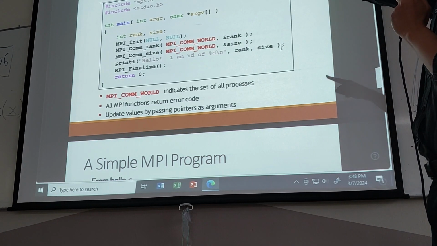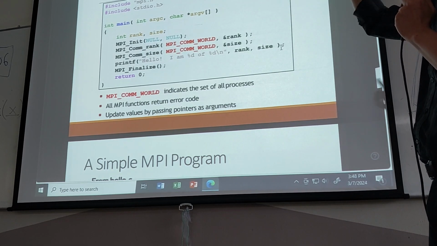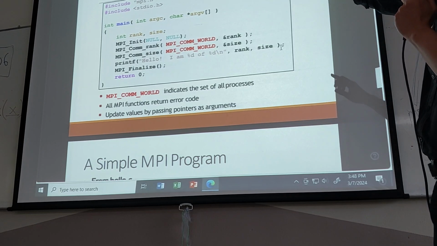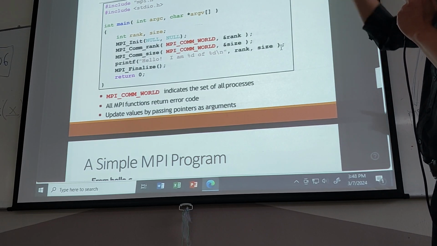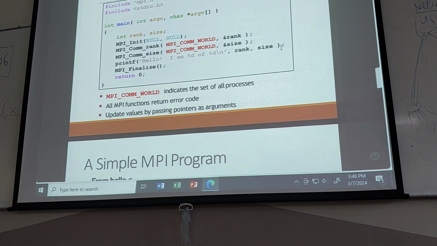So if you're thinking one track is running, no. When you talk about MPI, all the processes are going to run this main program, whether it is on the same computer or a different computer. All the processes running on different computers can be very distant, for example one in America, one in China, the other one in Malaysia. But if you use MPI, all of them will be running the same program.